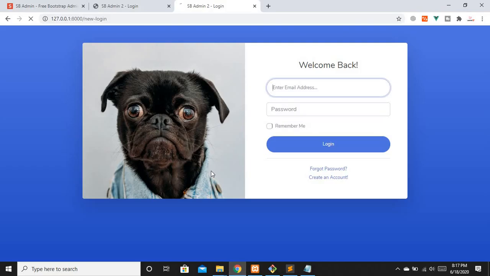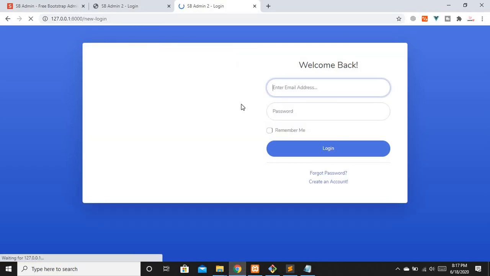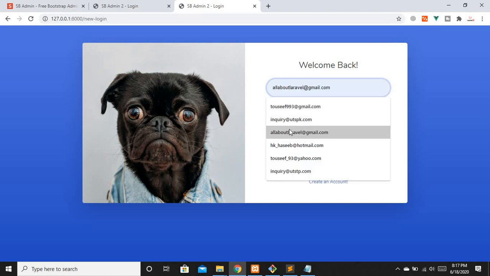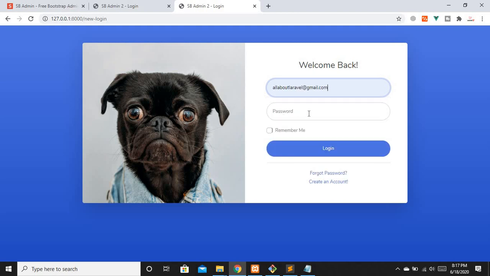Let's refresh. It is working just fine. Now it's time to test the login page. I'm going to use a fake email and a fake password, let's say 123. Let's try to log in. I think it is working perfectly fine because it is taking time.